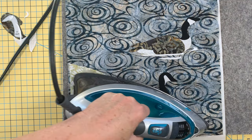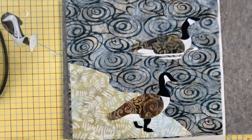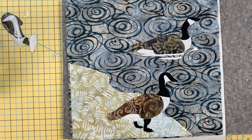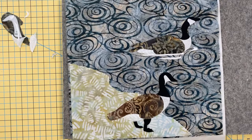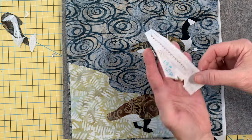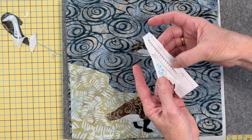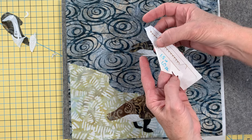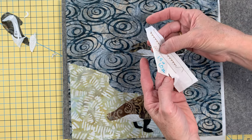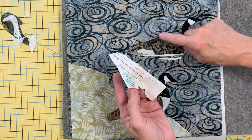Did the iron get turned back on? I guess not — well, this is a comedy of errors. Wait until it gets hot this time. So while that iron is heating up, I'm going to talk about my next step: I'm going to do a little stitch all the way around the edge of my applique pieces. This is just a scrap piece from where I had cut out the geese — no need to let it go to waste. I did a straight stitch, then the traditional blanket stitch. Then I thought, what about a zigzag? So I did a little zigzag stitch. I like this one, so I'm going to do this applique stitch all the way around my pieces in coordinating colors.